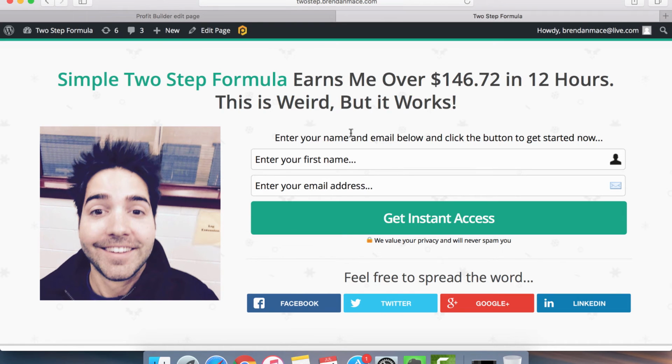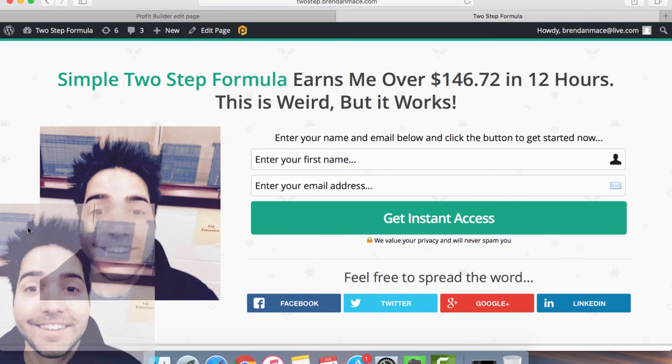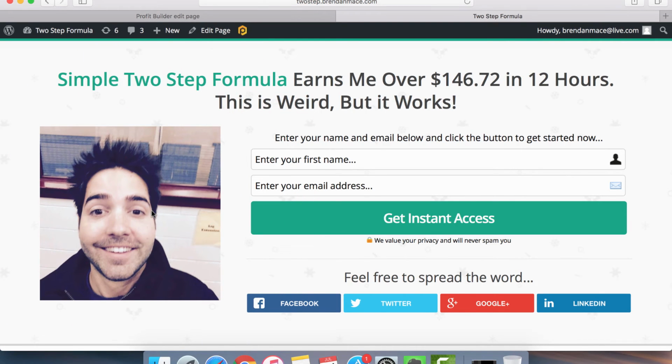Okay, so all of those reasons, all of those factors are why this page converts at such a high level. What I would recommend to you is just to recreate this page, but just with your own personalized image. Now, I know that there's a bunch of people at this point that would probably think, well, Brendan, if everybody's creating the same lead capture page, isn't that going to get overly saturated? And the answer is no, it's not.